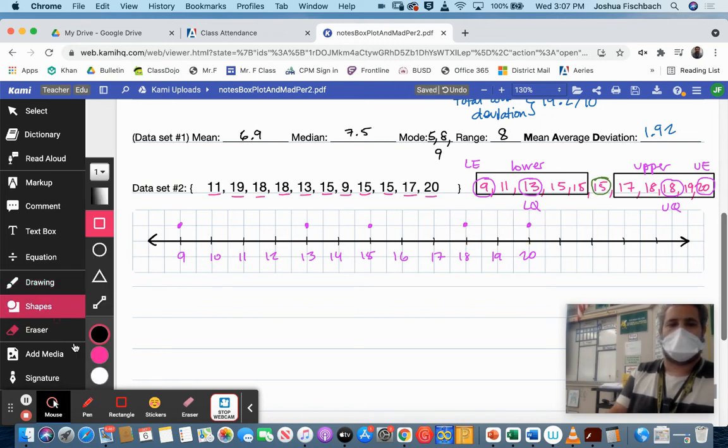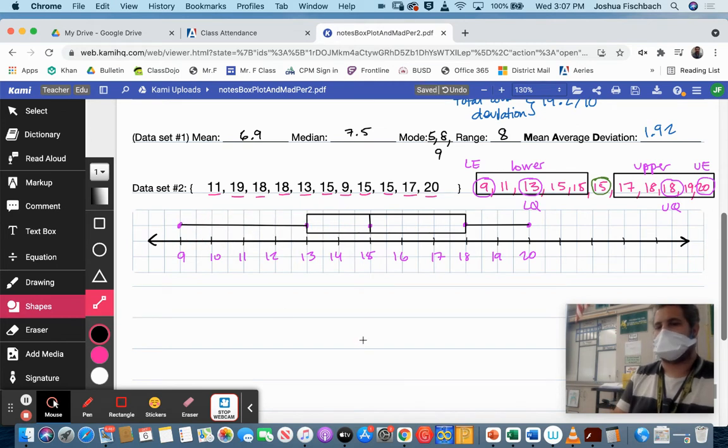And we're going to now do our box plot here. So you're going to do quartile to quartile to make your box. And then a line segment down the middle of the median to show whether we're skewing low or high. And then you do a line segment connecting from the upper quartile to the upper extreme, and from the lower quartile to the lower extreme. And that is how you create your box plot. Okay? So that's the first part we finished there.